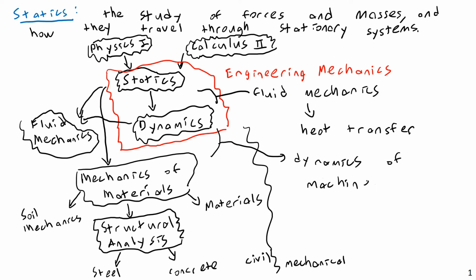And this is by no means a comprehensive list. There are a whole series of courses that follow after statics and dynamics, and if I could sit down with a university course catalog, I could draw out something 10 times as large as this. Statics and dynamics really truly are foundational courses to the study of civil and mechanical engineering. Traditionally, at least, they're taken in the sophomore year of a civil or mechanical engineering track, and they're absolutely foundational to teach you some of the most basic concepts you will need for your further study as civil or mechanical engineering students. So again, it's the study of forces and masses and how they travel through stationary systems, and this is sort of where they fit into the broader array of courses in an engineering education.